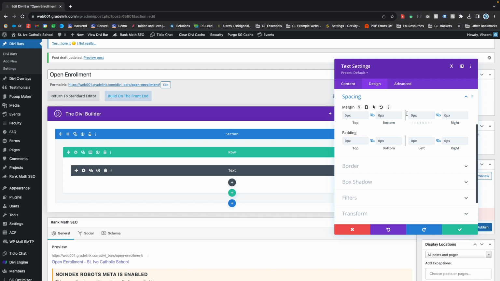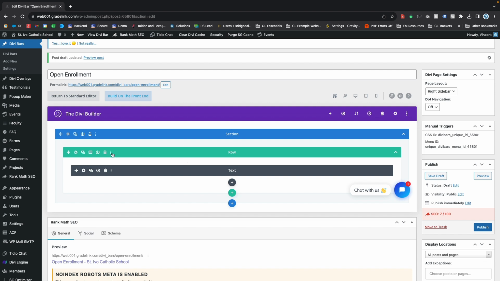Once you've put all zeros in, and the fast way to put zeros in is also to link these top and bottom and left and right by clicking on the little linking icon so that it replicates the value that you've put in for the top. Then click on the green check mark to save changes, and we'll head over to the row.